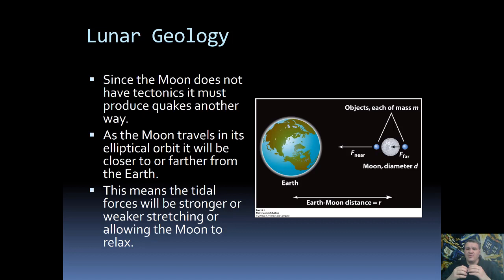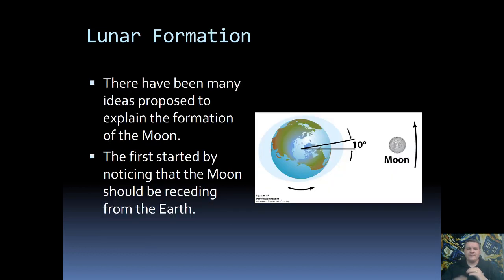Another source of moonquakes are meteorite impacts. During the Apollo missions, we actually intentionally crashed some of the used-up fuel tanks into the moon to create some seismic waves, similar to what's happening with meteorites now.